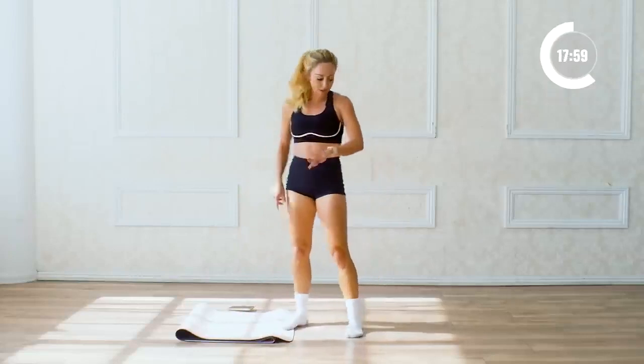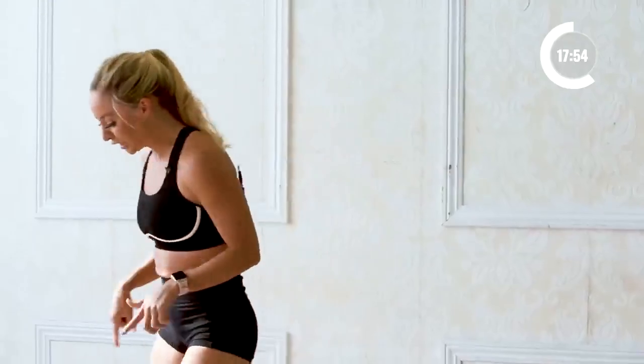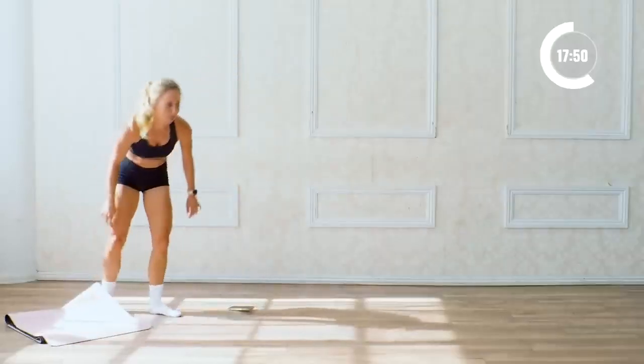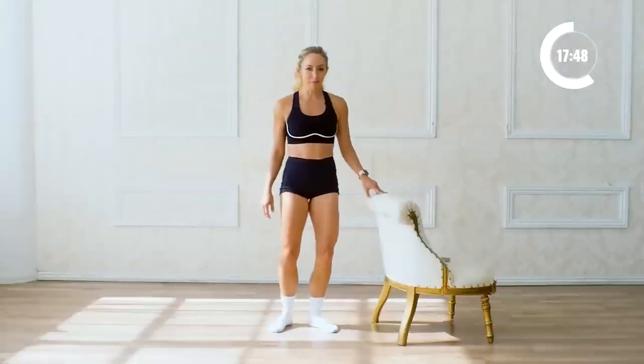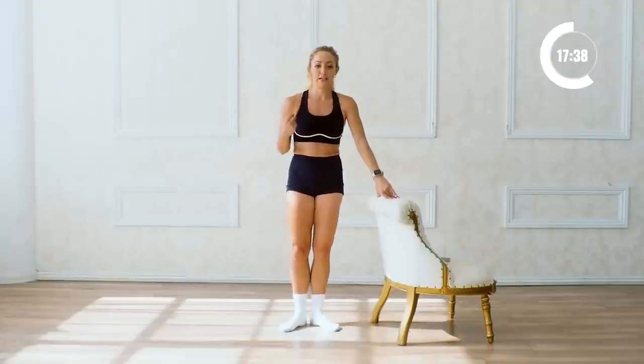We're gonna stand up and I'm gonna grab my bar and we're gonna work on some legs. You can actually move your mat completely out of the way as well. Now that you're back on your bar, position it so that it's to the side of you and your hand's gonna be slightly up. So you notice I'm using a chair, so you can use anything you have at home that's just nice and sturdy.